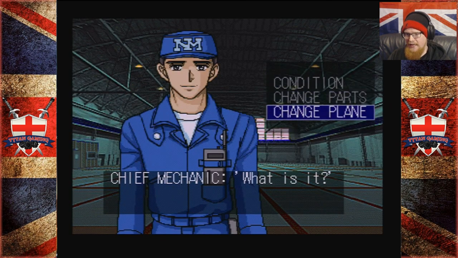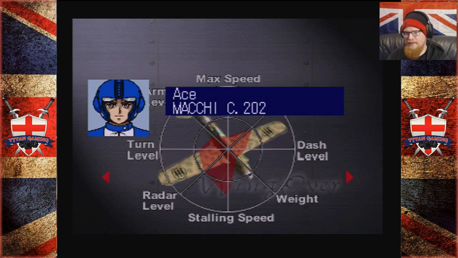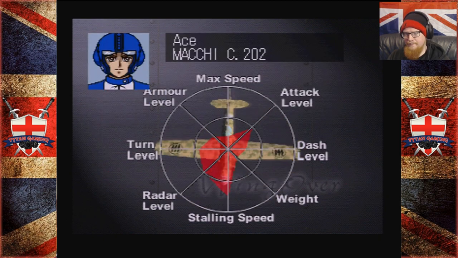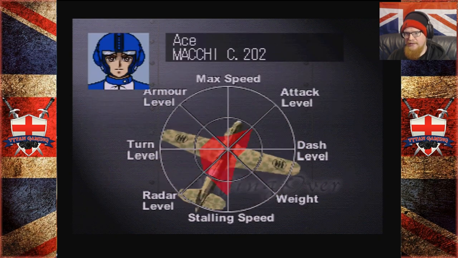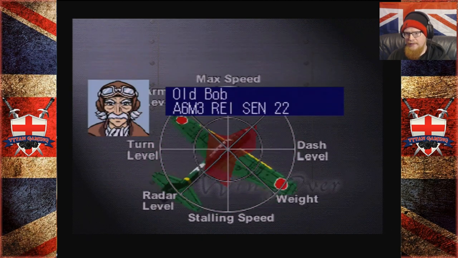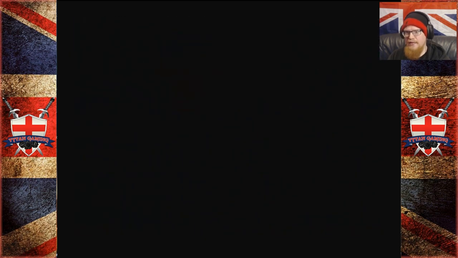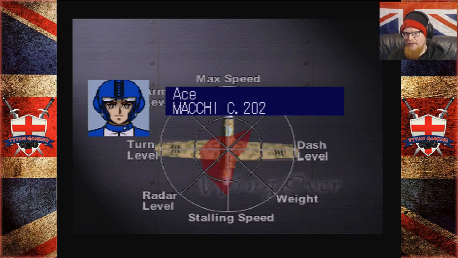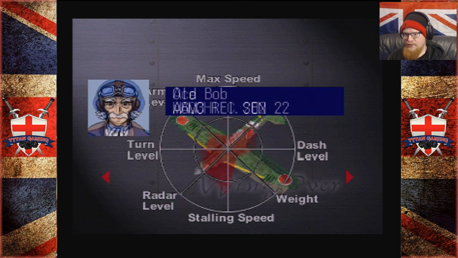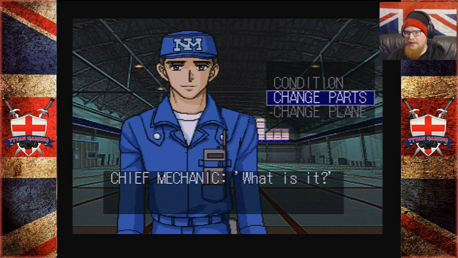There we go, change plane. We can now do this. So, you can now take someone out of a plane, which is cool. But we can't swap them out, because there is no plane to put them in, which is really annoying. You could make this game a lot easier by being able to swap people out without having a spare plane. It would be a lot easier.